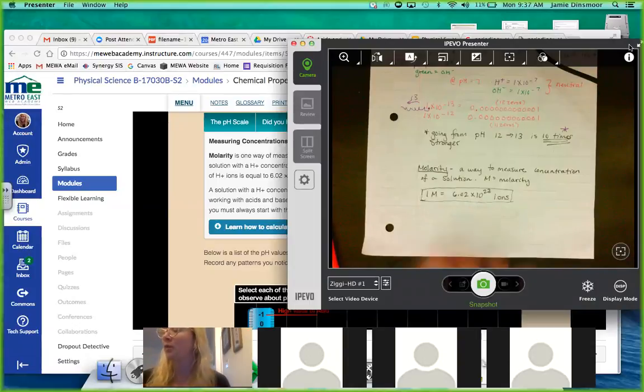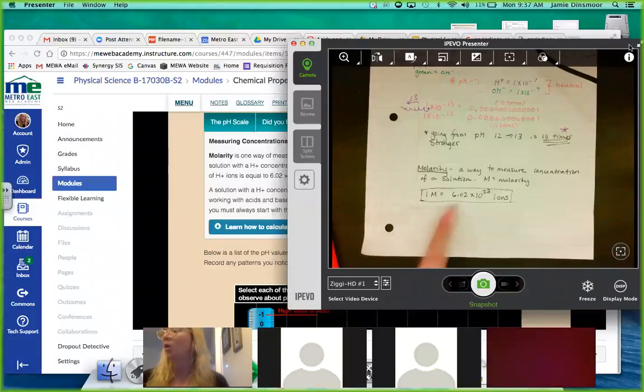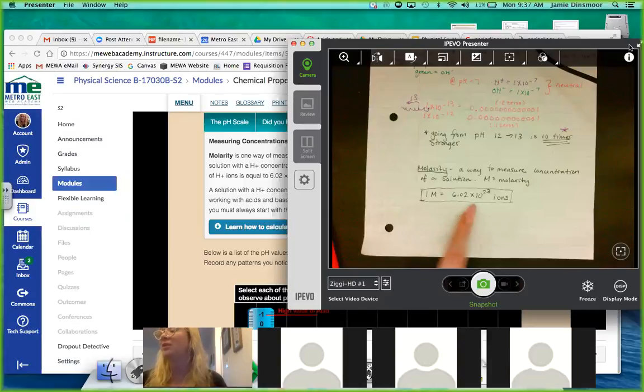And for the most part, we don't really care because when we're talking about pH, we're just going to be looking at moles. We're not going to be changing it back to ions and whatnot. But just keep that in your mind. When we're saying something has 1 mole, we're saying that it has 6.02 times 10 to the 23, which again, remember, means we're moving the decimal to the right 23 times. So that's a lot.